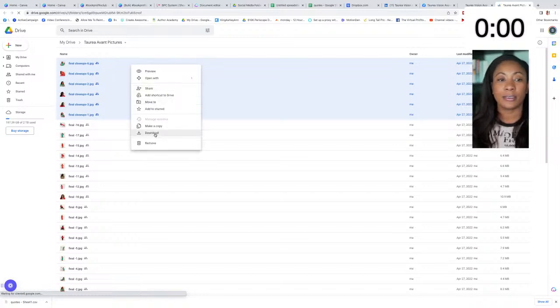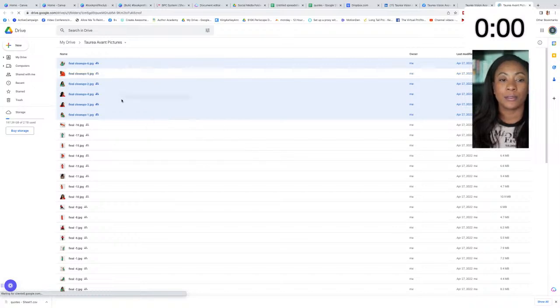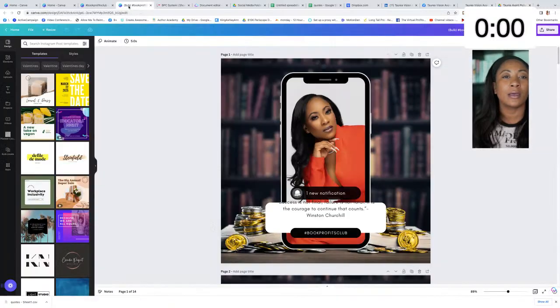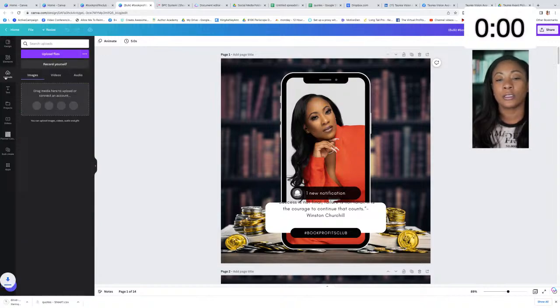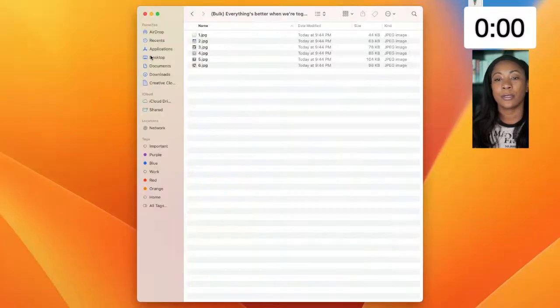Okay, let's go ahead and download these close-ups. Of course, I got a ton more, right? Then we're going to upload the close-ups to here. So let me click downloads and boom.